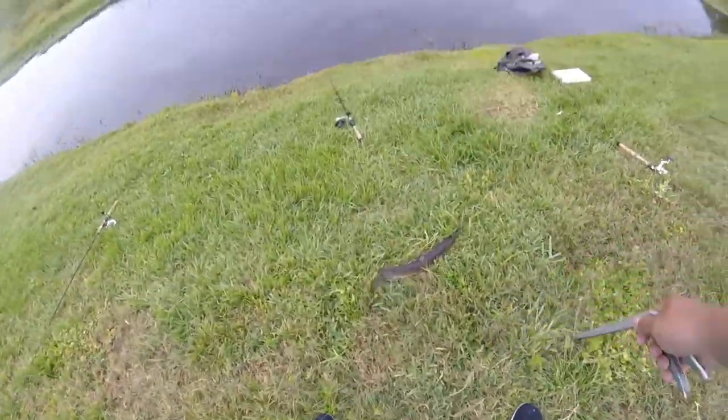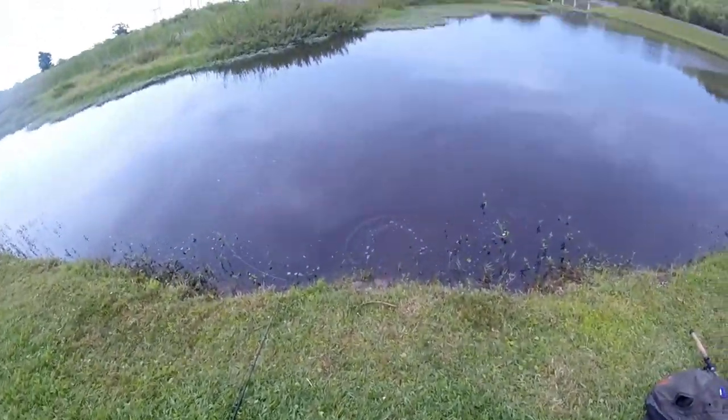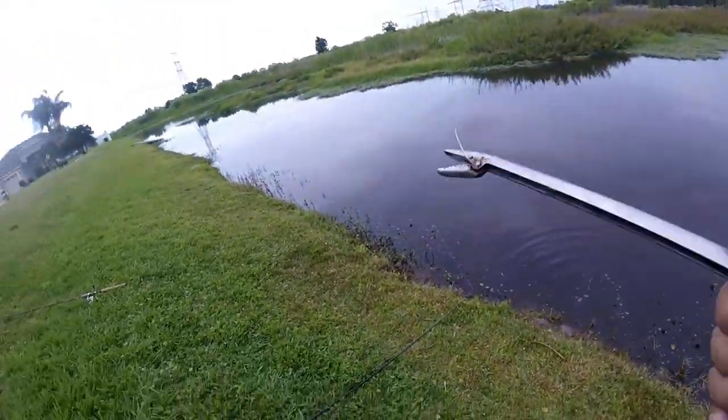So there's my line fray, so I need to retie because I'm not losing any big fish. Oh, Jesus Christ. Next time I'm bringing a freaking belt, just to pick him up and just put him back in. Come on. Oh, jeez. There you go. Okay. Smell the end of that. No. I would rather not.